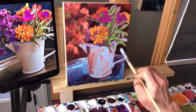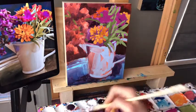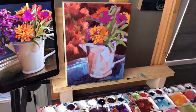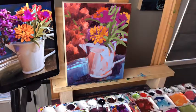I think a lot of people are always amazed at what we can do with acrylic paints. There's always a thought that acrylic paints don't have the vivid quality of oil, but I find you can do a whole lot with them. And I love acrylic paints. I mean, I like oil too, but I just like to paint so fast that I can't do it with oil.